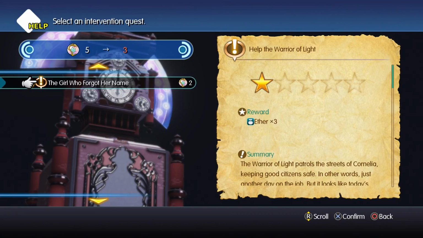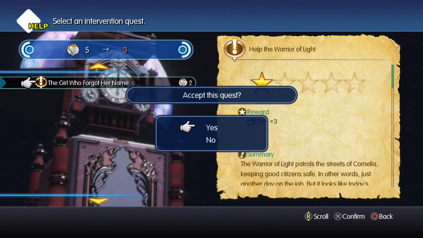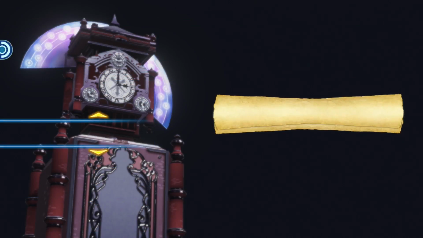The first quest you're going to get from her is the girl who forgot her name, which is going to cost you 2 of the Arma gems. So you should have 5 at this point if you've been doing the main story. If you do this a little further on, you might have some more. But if you're doing this right at the start of Chapter 5, you're going to have 5 Arma gems. So you'll use 2 of them here to pick up the girl who forgot her name.